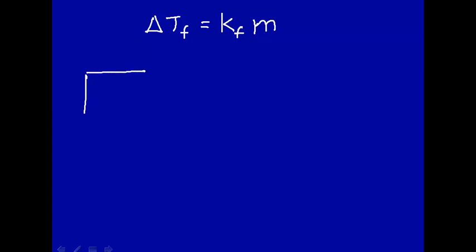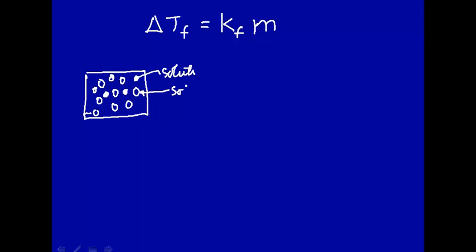So what I want to do is to make the argument that here we have open circles to be the solvent. There's our solvent. And then within the solvent, we have these filled in circles, and those would be the solute. And we're going to say that we have much more solvent than there is solute. So the solute would be the component that's in lower concentration.